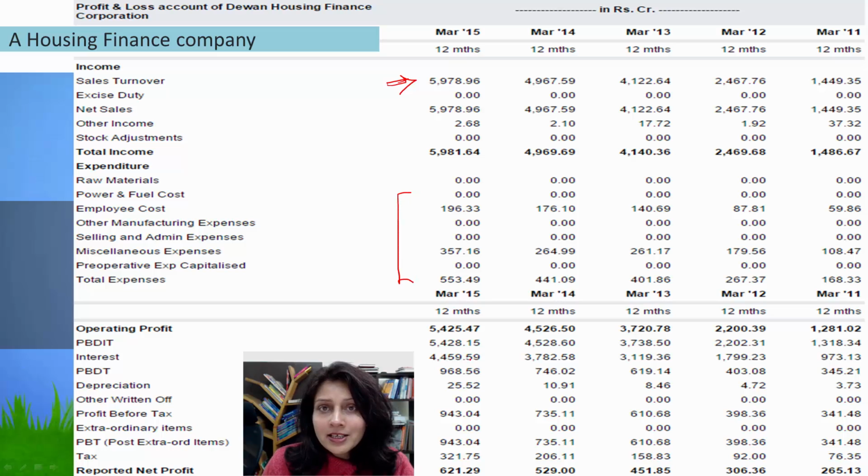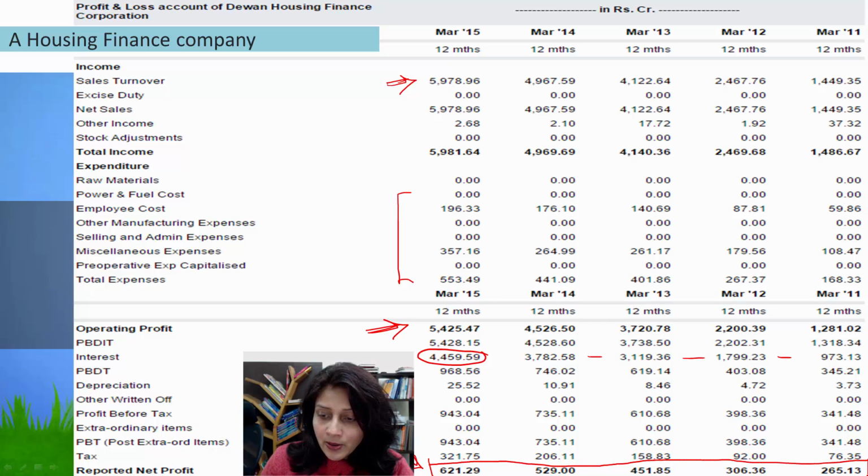However, its non-operating expenses, which are its interests, are huge and they have been increasing, as you can see, because the debt of this company has been increasing over the last few years. And finally, we can see that despite servicing its debt, this company has been able to maintain a positive net profit position. Again, the positive net profit has been increasing over time. So over the last 5 years, both the operating profit, this line, and the net profit, this portion, have increased over the last 5 years, which is a very positive sign. But I would still not just rely on it unless and until I see the cash flows.